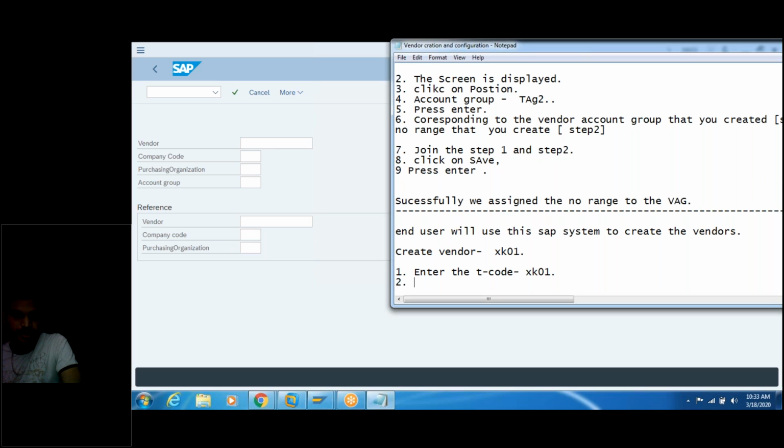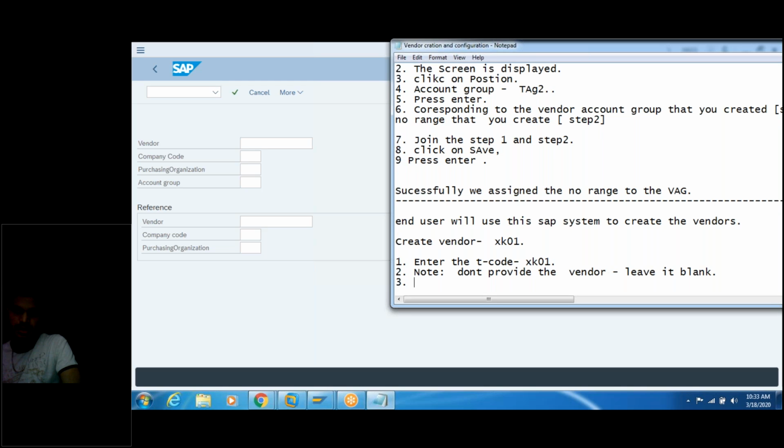Here, remember, note: don't provide the vendor. Leave it blank. Third point, enter the company code. What is our company code? TAG2.